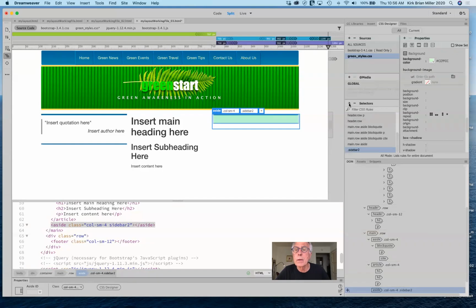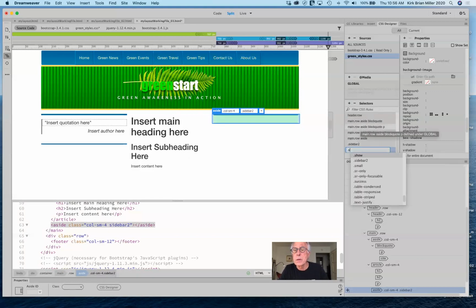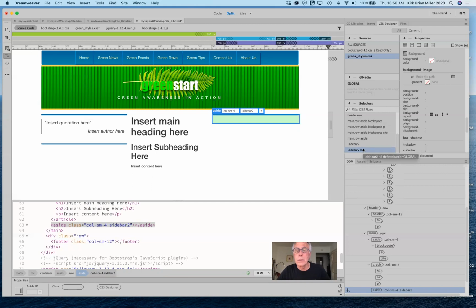Let's do that again. I know I put a space between that and 2, and you're not supposed to. That's why it didn't take. So dot sidebar 2 H2. I just get in the habit of putting spaces, and I shouldn't. There you go. Now it works.